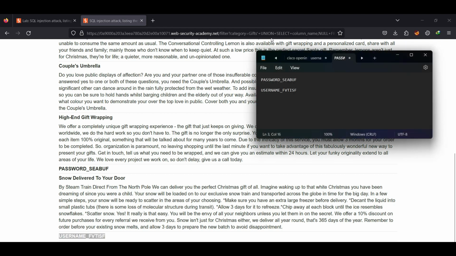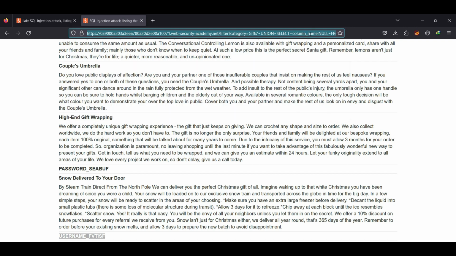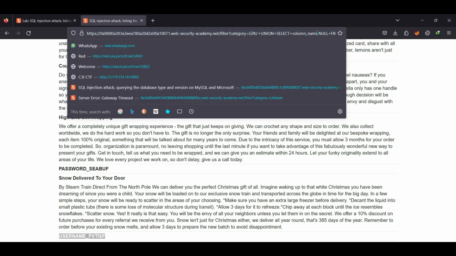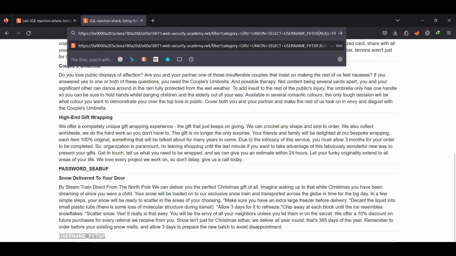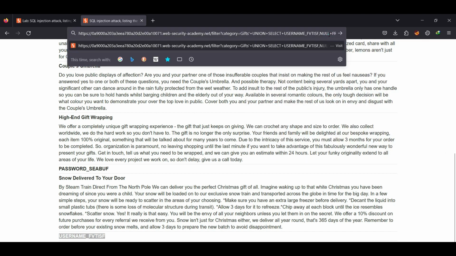Let me change something interesting now. Here I'm going to enter the column names: this is my first, the username column, and this password column also, and from all users.